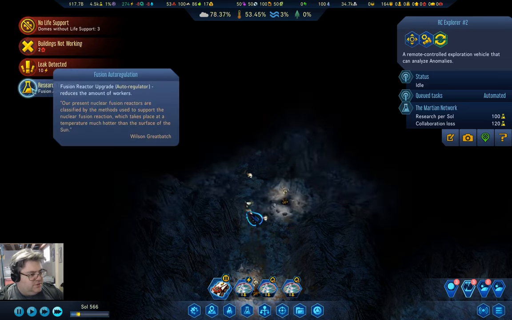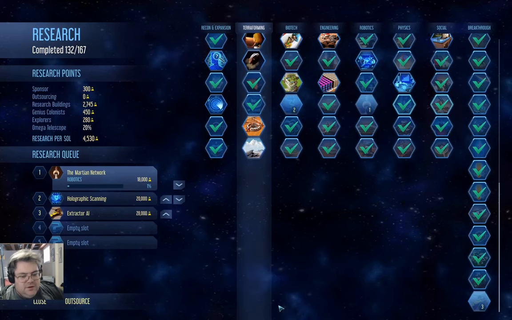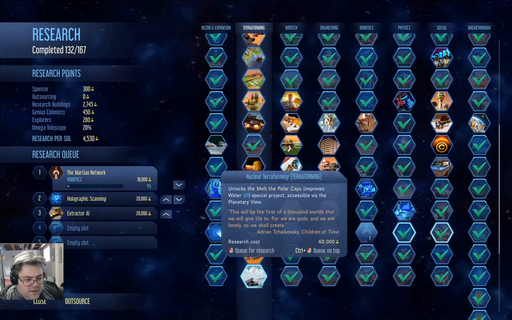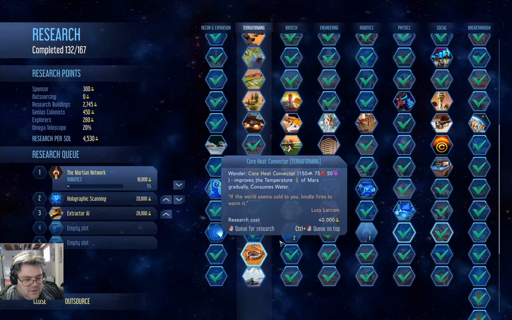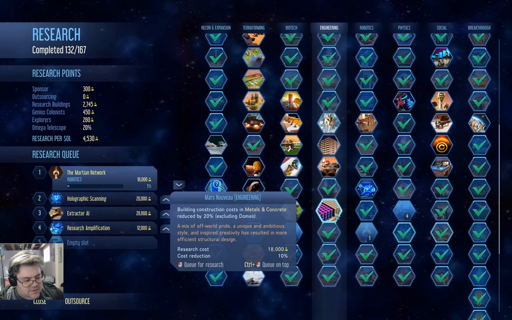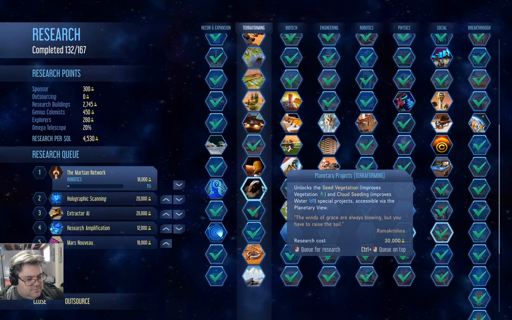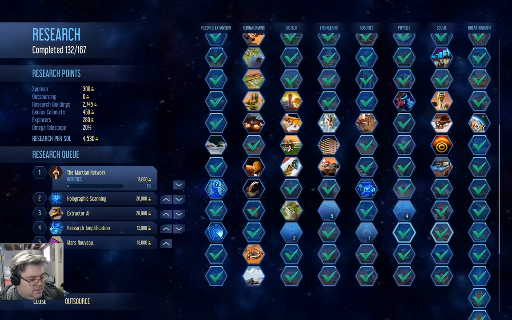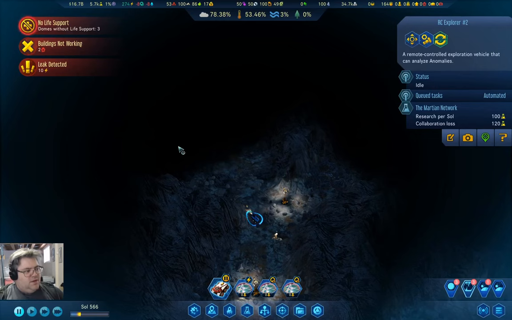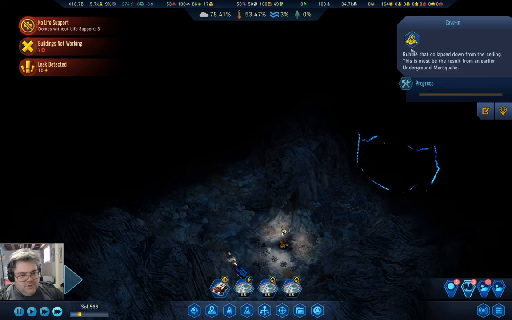Fusion autoregulation. Okay. Let's just check in on here. Right. Okay. We have research amplification. We'll just grab that and that. Okay. Yeah. Okay. Can we outsource anything? Sure, we can. Okay, we'll do that. You need to be cleared. You need to be cleared.